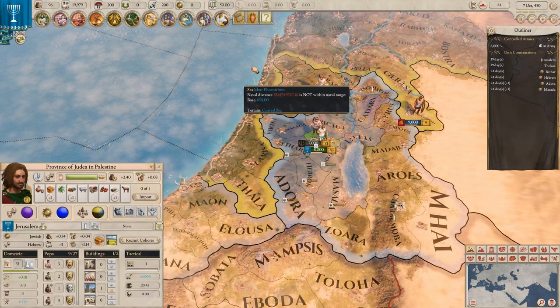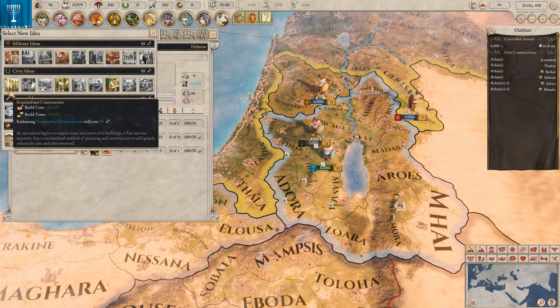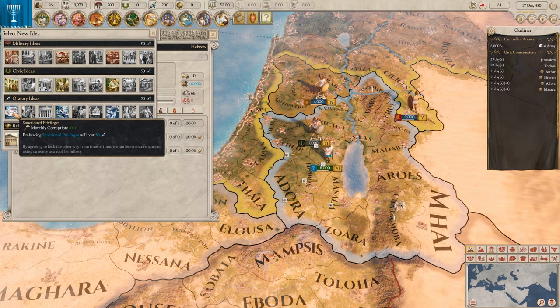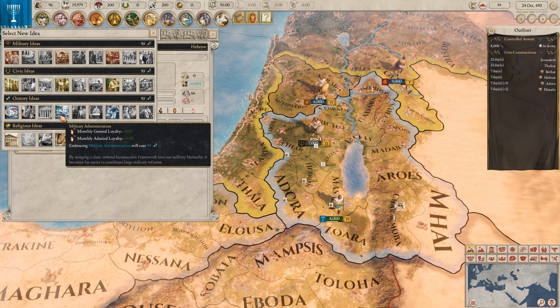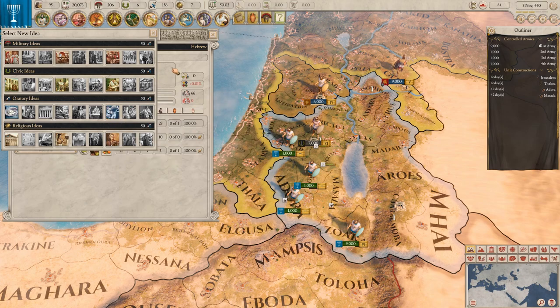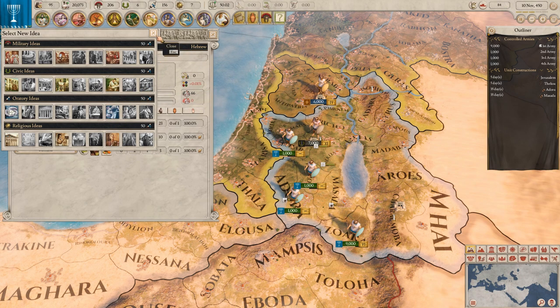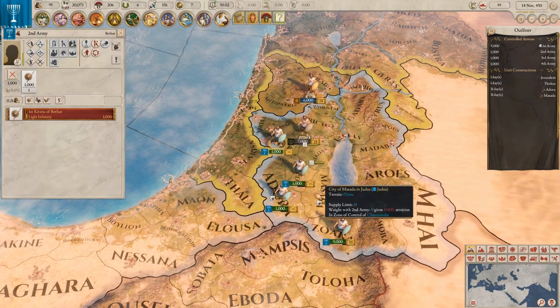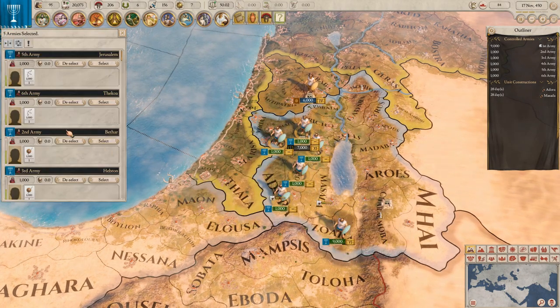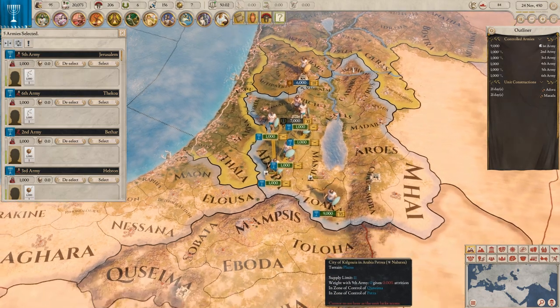No, still no trade route. We've got a free slot idea. I shouldn't forget those. There's only one thing we can do, that's the loyalty. That's going to cost us 50, and I want to wait with the other one because we can merge these all up into this province.